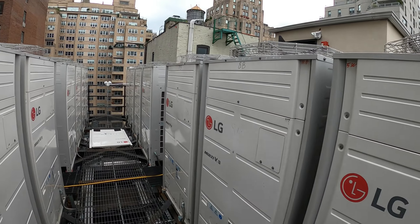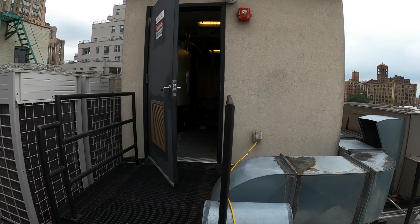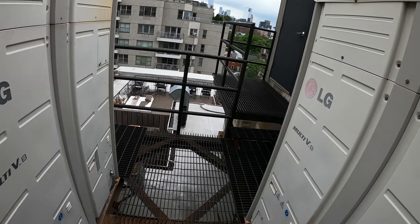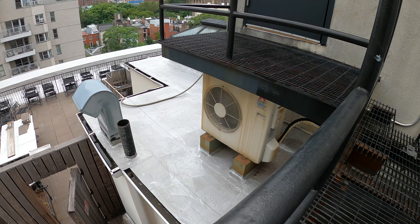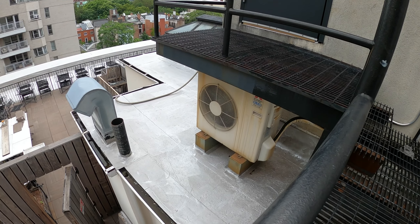Of course while I'm here all hell breaks loose. There's the elevator room and the condenser unit is somewhere here — I'm just trying to figure out how to get over there. I guess I need to climb. It's right there. Looks like the condenser fan motor is actually running, and so is the indoor evaporator fan motor.